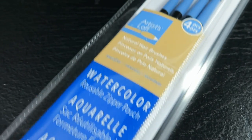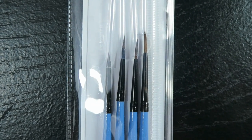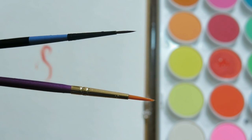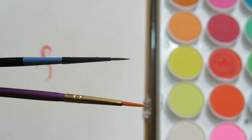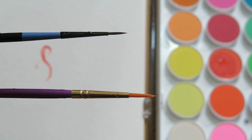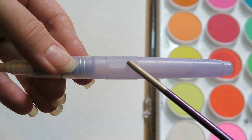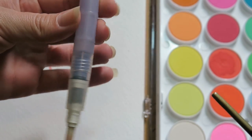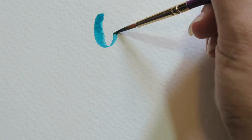I also bought these watercolor brushes. You absolutely do want a round paintbrush, but you don't want natural hair. They're just a bit too soft. So I ended up using this number 3 round brush here at the bottom that's a little bit bigger, and the bristles are harder and more dense. You could also use a water brush, which holds the water at the top, and then you can just squeeze it. I would use this one, but the bristles, again, are too large.